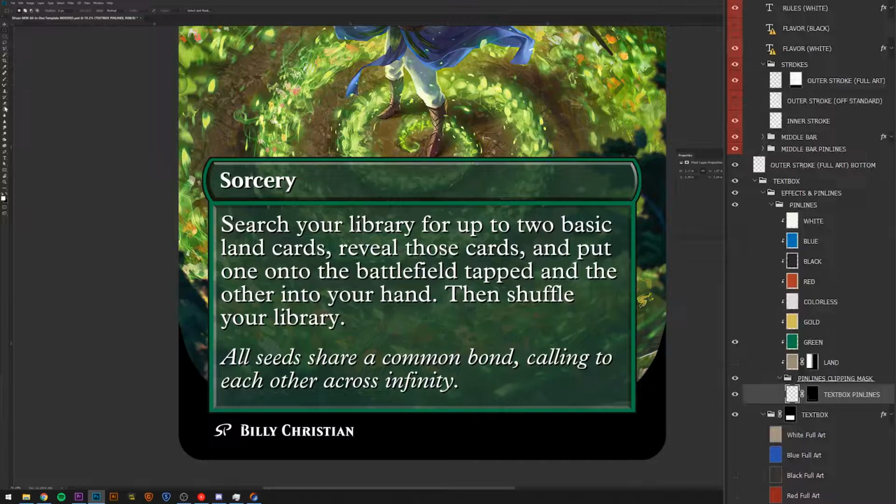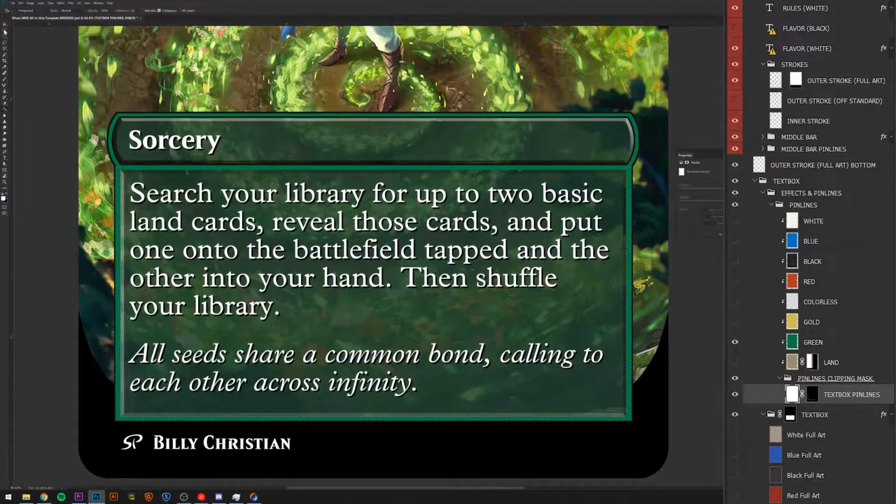I'm actually going to fill the rest of the layer just so that the entire layer is white. So basically we have an entire canvas here of color and it's getting cut down with this layer mask to just the shape that we had previously.